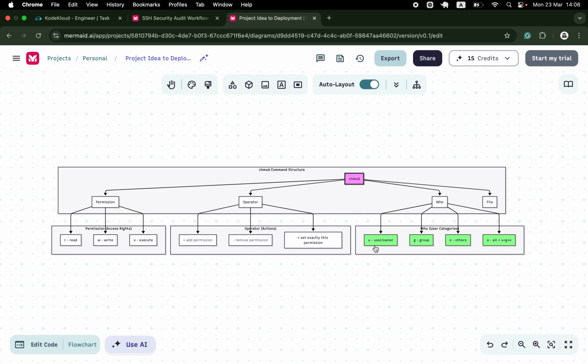So we have user or owner, and another is G. So U means user, G means group, O means others.